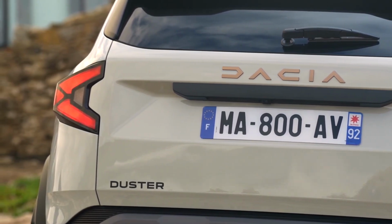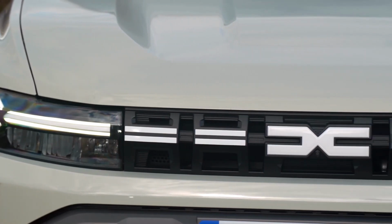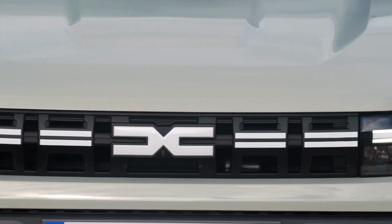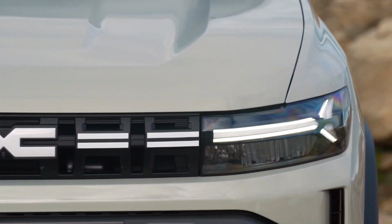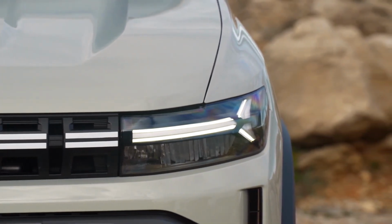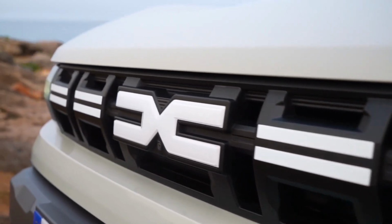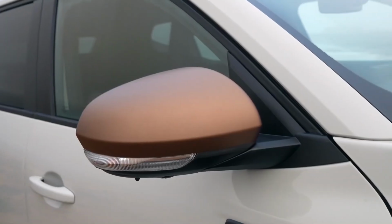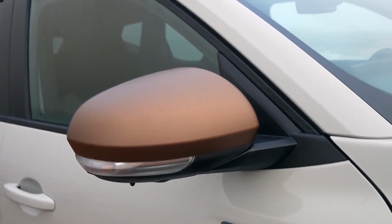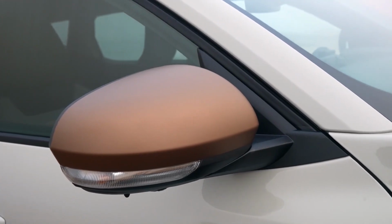There are also up to 4 illuminated USB ports, wireless smartphone charging, a 6-speaker sound system, and wireless Android Auto and Apple CarPlay support. We're happy to see that there are still traditional buttons for air conditioning settings, and there are plenty of old-style controls on the steering wheel too. The smartphone holder flanked by 2 screens is a common Dacia feature today.